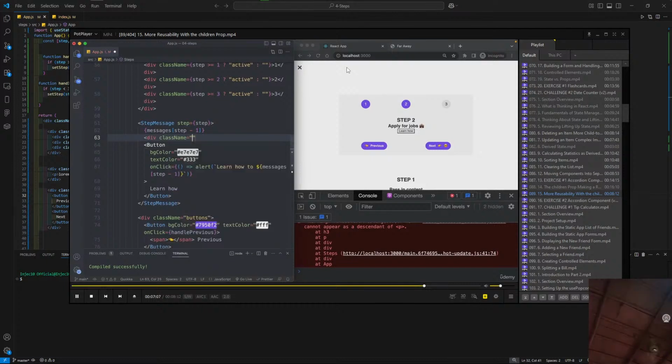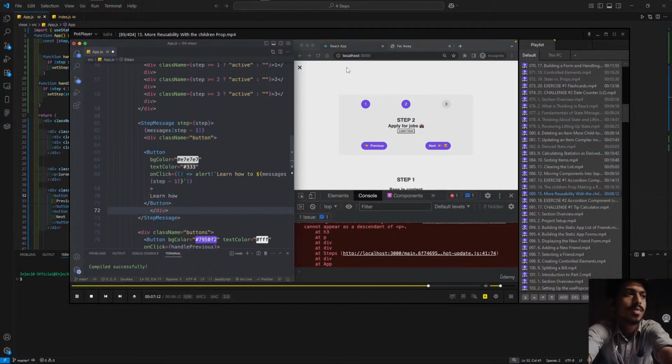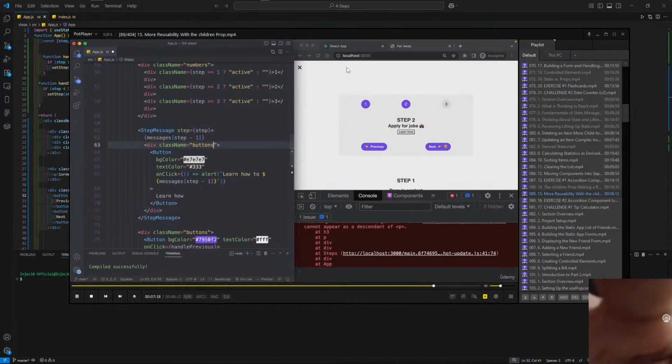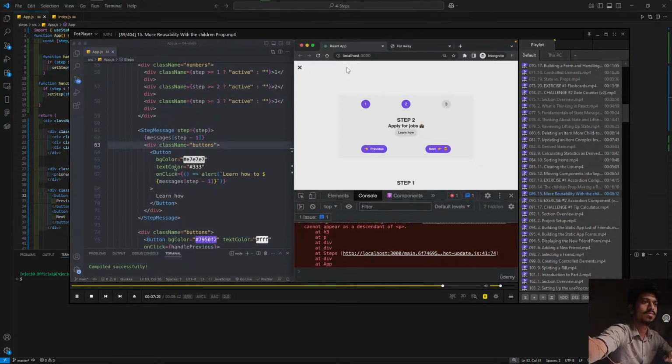We could of course wrap this in a div with the class of buttons, as might work, or maybe that will mess up some other styling. Well, that doesn't really work, also because it's buttons. Yeah, nice, that looks better actually. And so with this we can see that we were really able to customize, once again, our button here. Some parts with normal props, like these 3, and then the content itself here with the children prop.